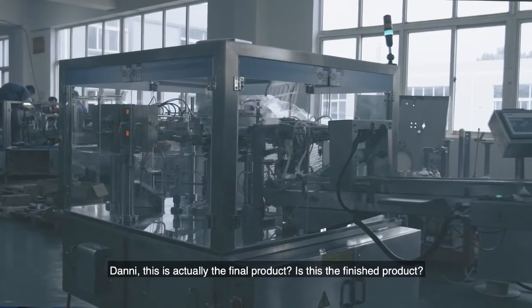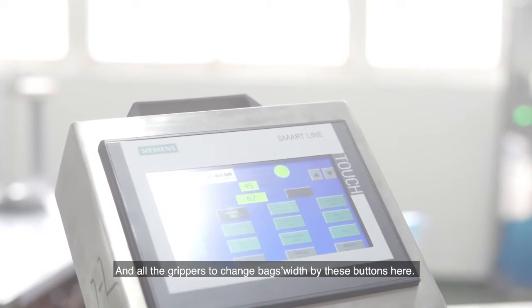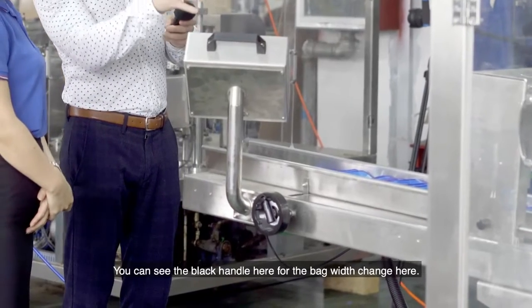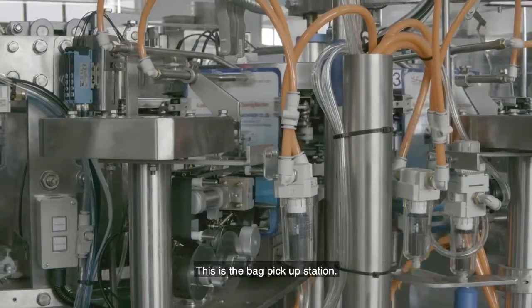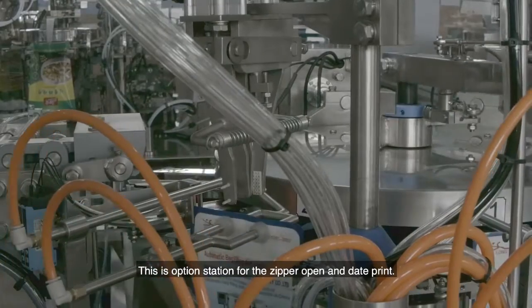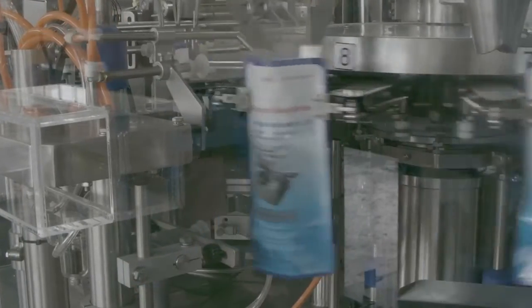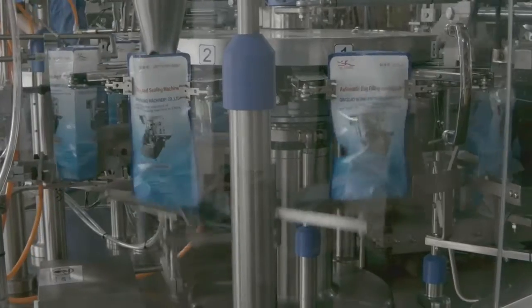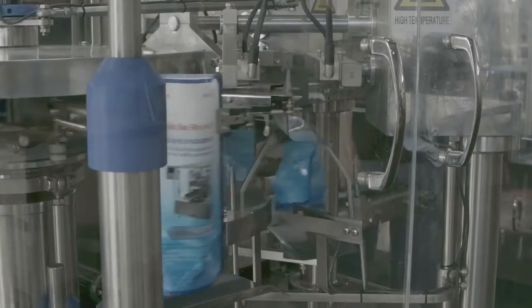This is actually the final product — almost ready to deliver. All the grippers change back to position by these buttons here. You can see the English manual. This is the bag pickup station, and this is the option station to open and decorate the bag. Here is for the bag mouth and the bag bottom open. And this is the fill station — we put a fill nozzle or fill funnel here.